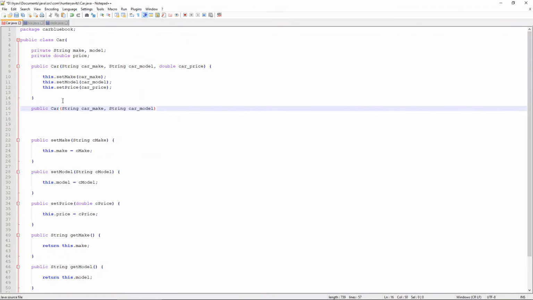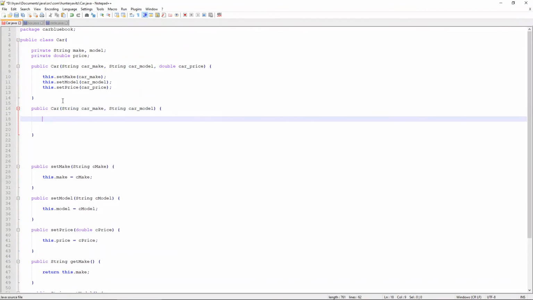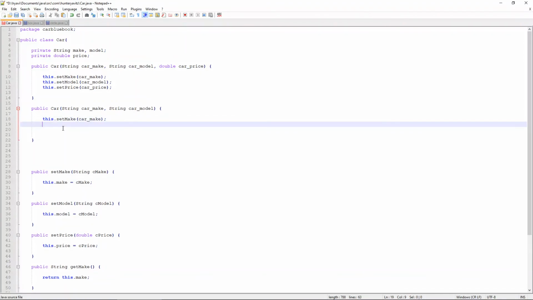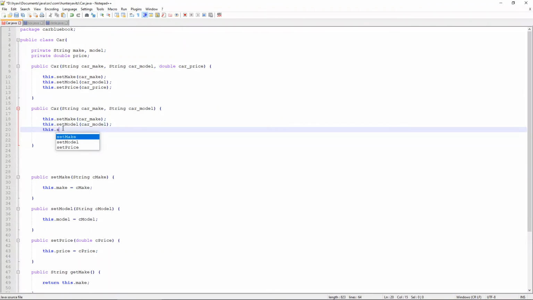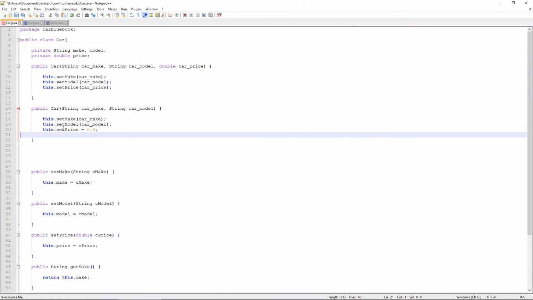We're only going to accept the make and the model. We don't know what the price is going to be, and so we have a separate signature with a similar constructor, which means that if the car class is called with only two parameters, we're going to have Java bring it to this constructor, and we're going to set an arbitrary price. So again, we're going to set the make equal to whatever the car make was. We're going to set the model equal to whatever the car model was, like so. And then we're going to set the price to an arbitrary value of 0, making sure to use a decimal because it is in fact a double and it requires that decimal there.